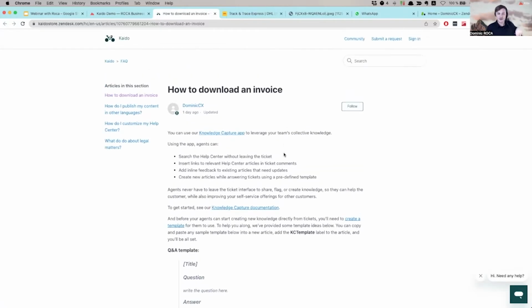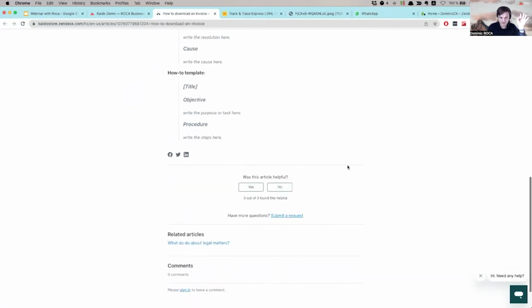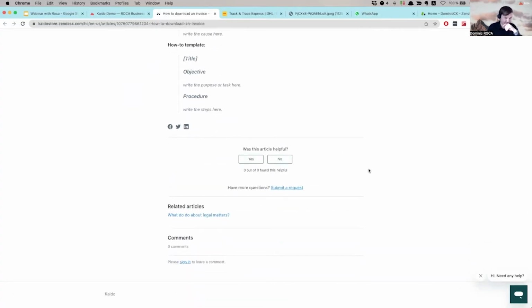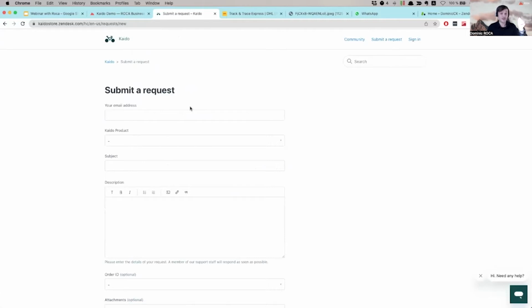Now, I'm going to guide you through the functionality here a little bit because I think it's super interesting. I can give feedback to see if it's good or not and see these in reports. I can submit a request if this didn't help and it takes me to a form. Now, remember in the presentation, the very short one that I shared, I said that we are going to look at web forms. This is the one.